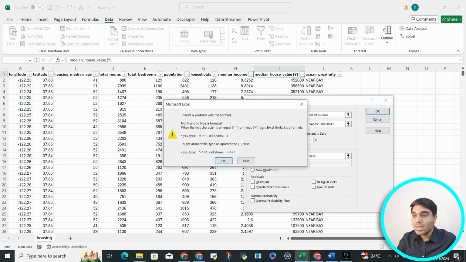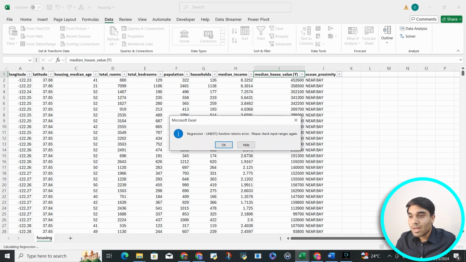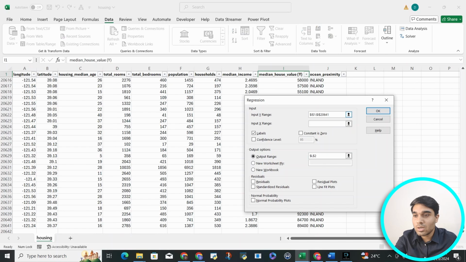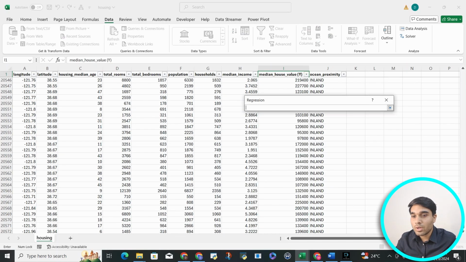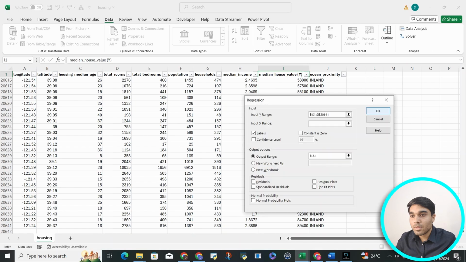If I'm going to click on OK, there is an error here which is telling me that we have multiple pointers here. It's very small to see actually. That's why I'm not able to do it properly, but never mind. Click on OK. Function returns error. Please check input ranges again. So instead of that, I will just select everything from the very beginning. I will not actually go around with this instead. Yep. So I'm going to go here and then all the way to the top using this bar, and Y will be this size, and then X.